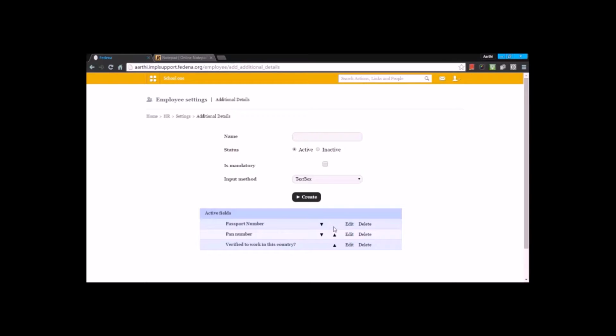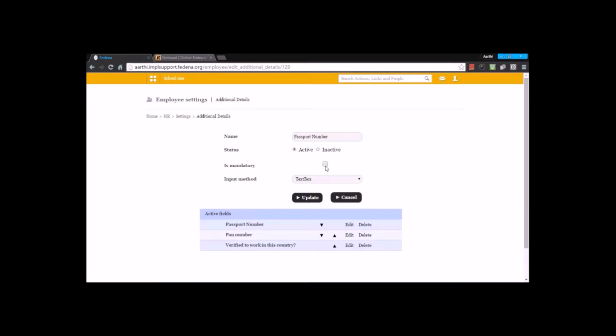So here we can add a few more additional fields that are not already available in Fedena. There might be a few fields that you find not there in the admission form of Fedena. So you can create such fields here by giving a name of the field and input method. And if you want to make it mandatory, you can enable this as a mandatory option. Just an example that I'm giving is a passport number. Just so that you can take information from your employees, the passport number, and to get the information as a passport number, you need the input method.